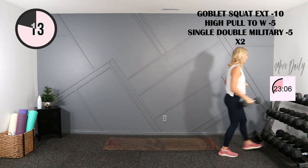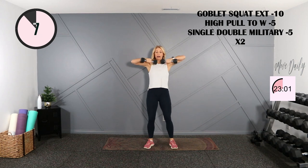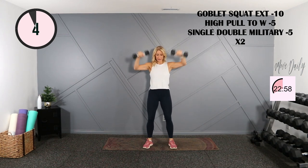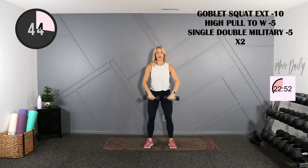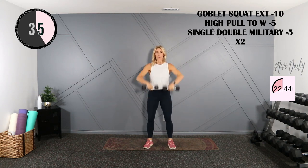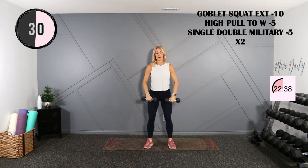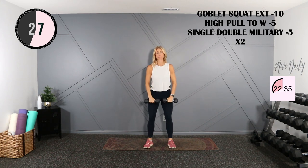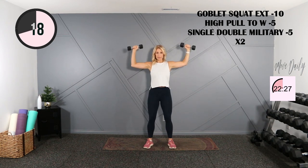Okay, setting that down, grabbing lighter weights, maybe threes, maybe fives. You're gonna do a high pull here into a W right here. Alternating those, knees are soft. High pull here, all the way down, W and down, up, good. Your core engaged when you hit that W. Okay, you don't want to throw your hips forward at all.